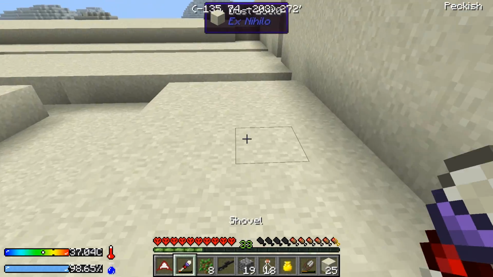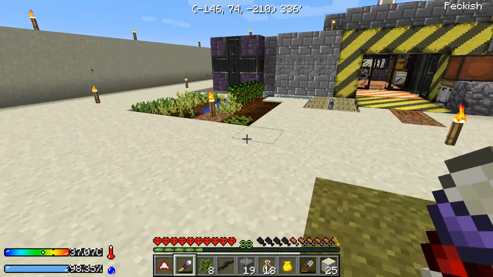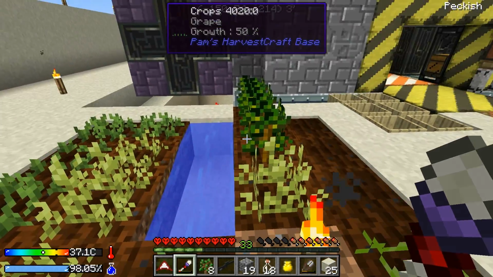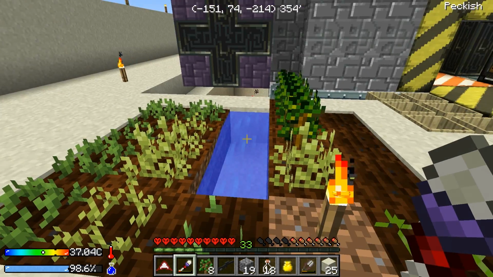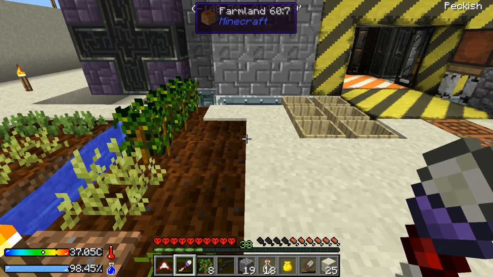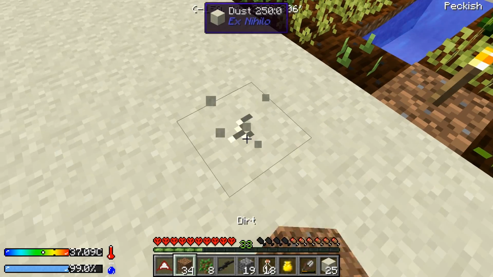So I'm not sure how far I'm gonna go out. The typical water stream, I believe it goes out 8 blocks. Or 8, no, 7 blocks. One in the middle, 3 out. Let me test this out, because I can't remember.